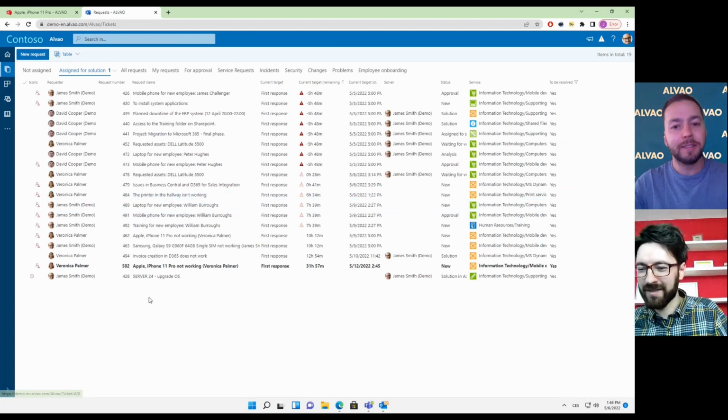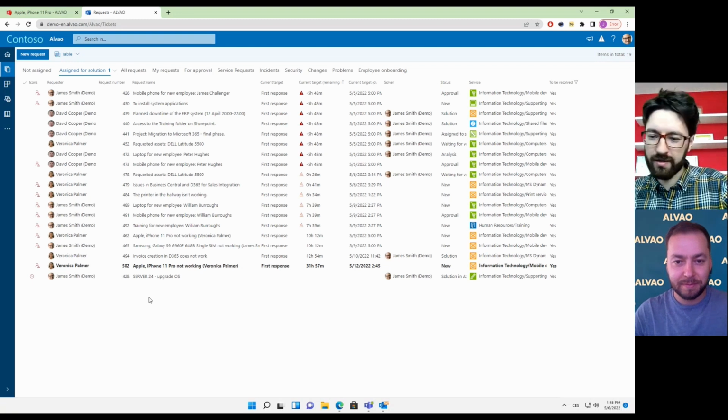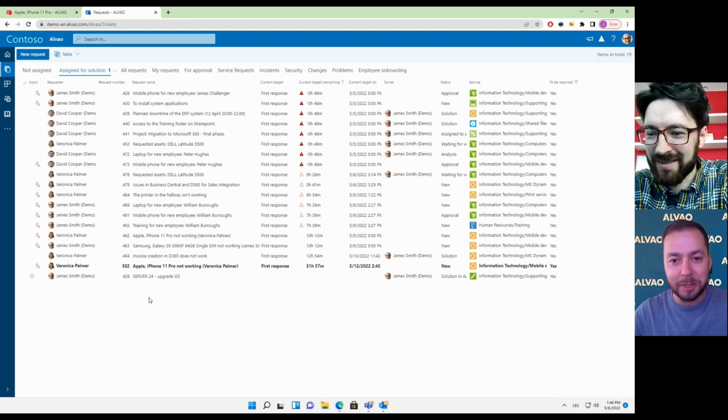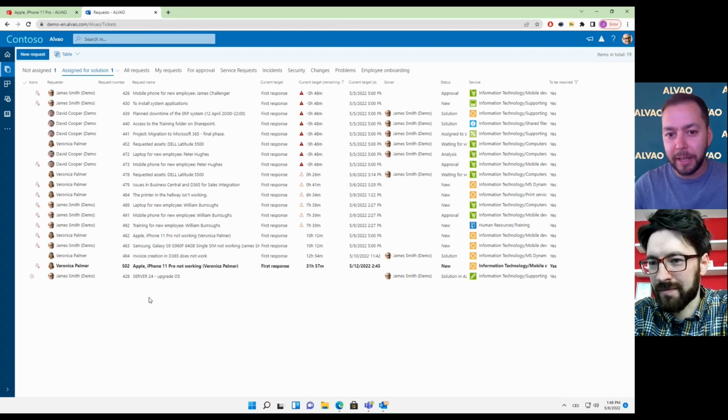I have another question. You are using this login page, but don't we have single sign-on working? Yeah, our customers never see this login page because we are using single sign-on, connected either to Active Directory on-prem or, most commonly these days, to Azure Active Directory. If the customer has two-factor authentication in place, it will be used for ALVAO as well.